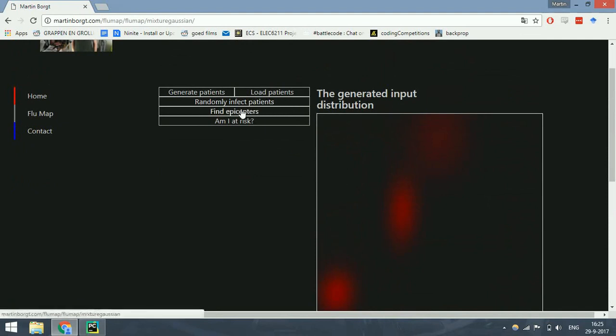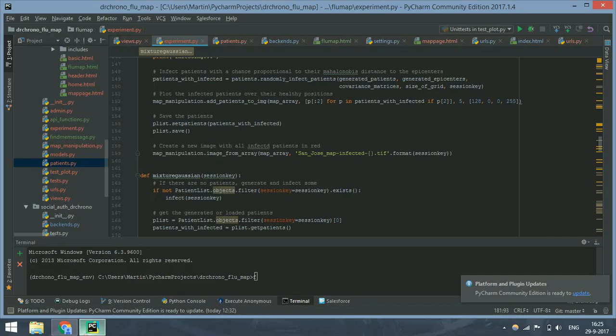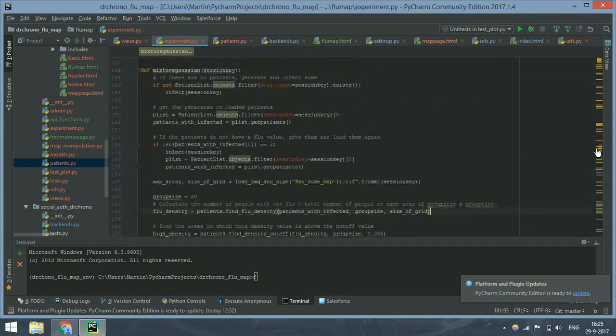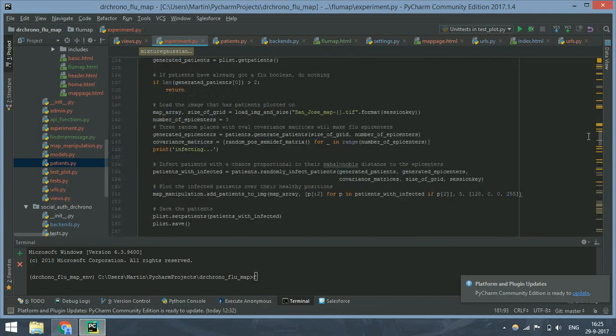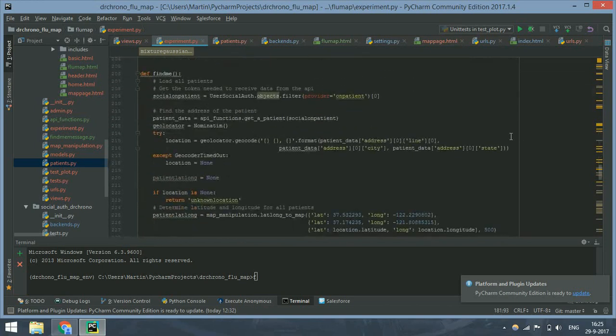And then what we can do is we can say, am I at risk? And what Am I At Risk does is it looks at these distributions. It loads the address of the patient that logs in, and so it calculates the Mahalanobis distance. So let's have a look here. So let's find me.